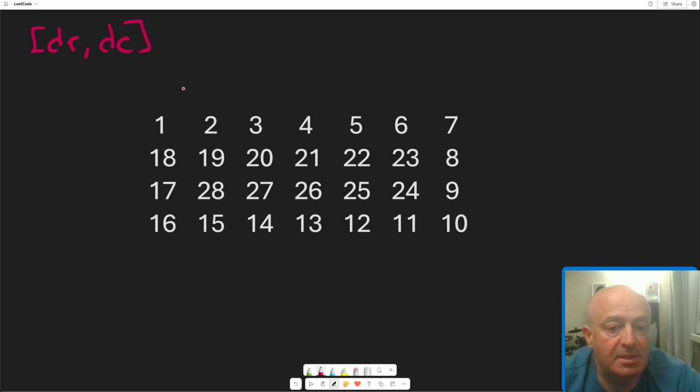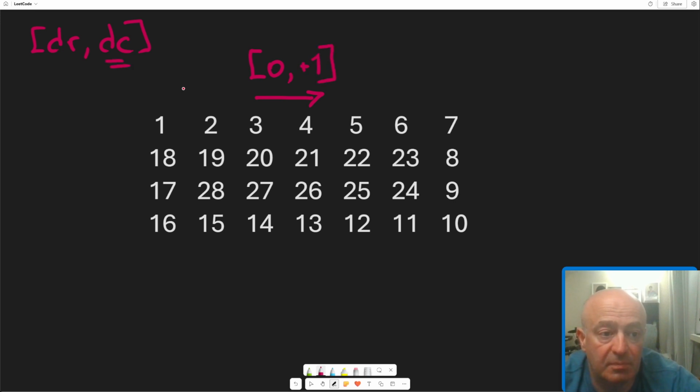Let's say we're going this direction here. That means delta row is 0. Row does not change when you move from here to here. Row stays the same, but column increases: +1 for delta column.